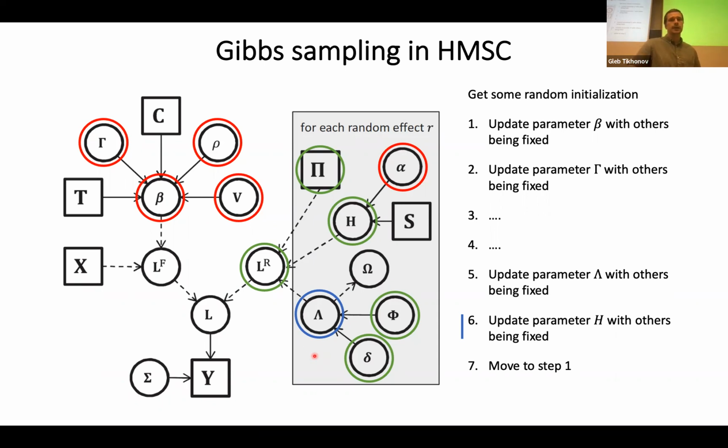The reason why it's called hierarchical is that we have, for example, beta parameters, and for beta parameters we have another level of regression based on traits, and that's one type of hierarchy in the Hmsc model. The other type of hierarchy is due to the way we can define random levels. We can have random effects at the level of logs, and then random effects at the level of sites. Then there is going to be a hierarchy between sites and logs, because we have logs within sites. So it has to do both with model structure and with sampling design; it's double hierarchical in some sense.